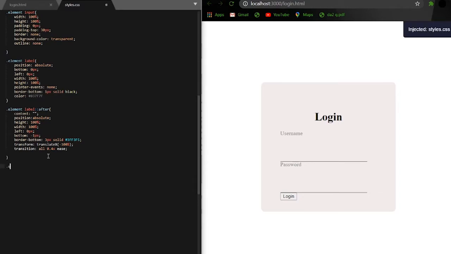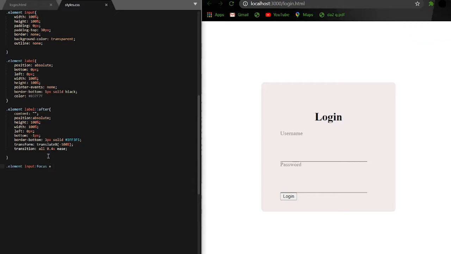So I'm gonna select the element, and select input of that. So when the input is in focus, that is when you click on the input, we need the animation to happen. Also, the name should go up.